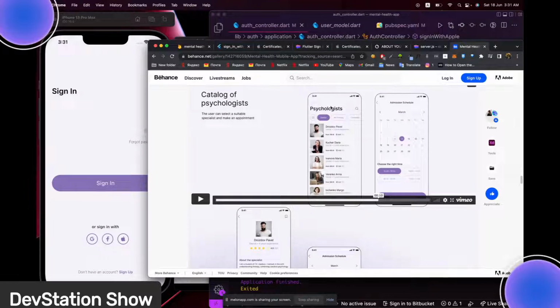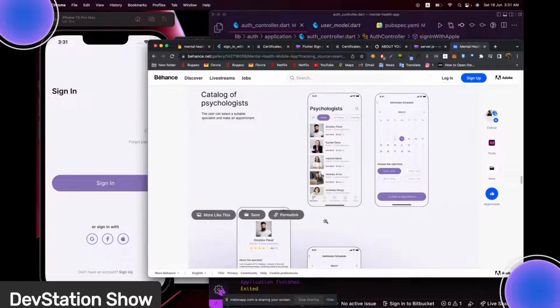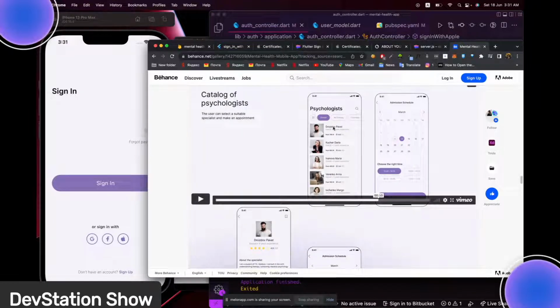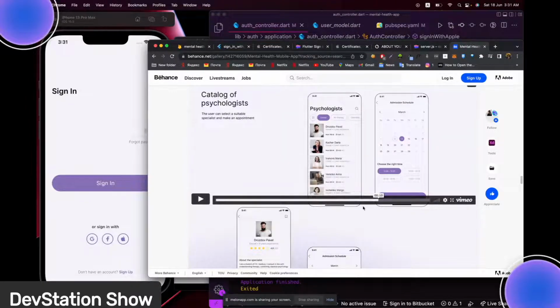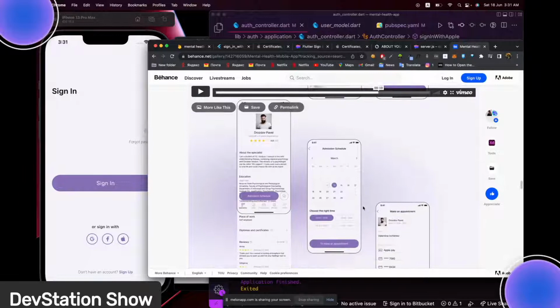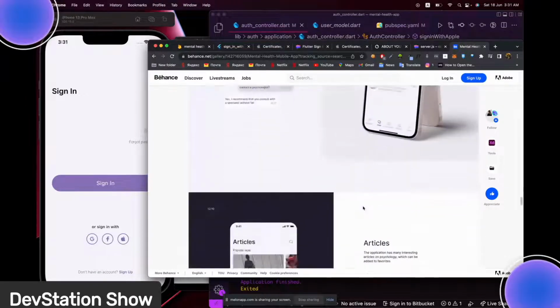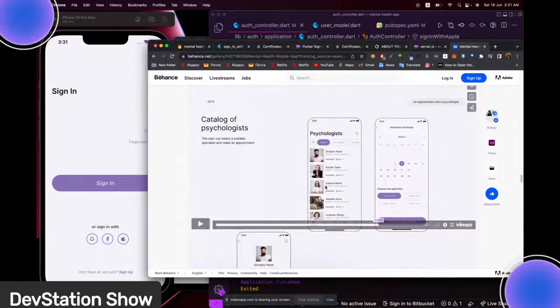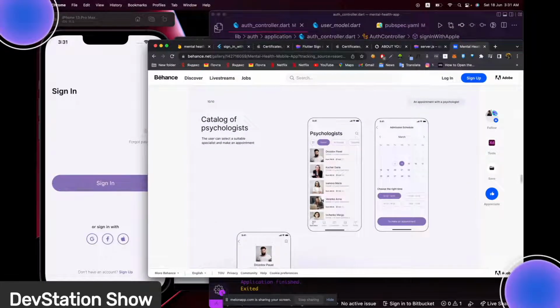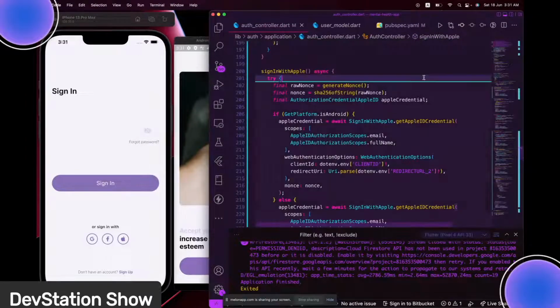This page, this one we'll be working on today. So let's go ahead and build out this. So let's run our app on iOS.